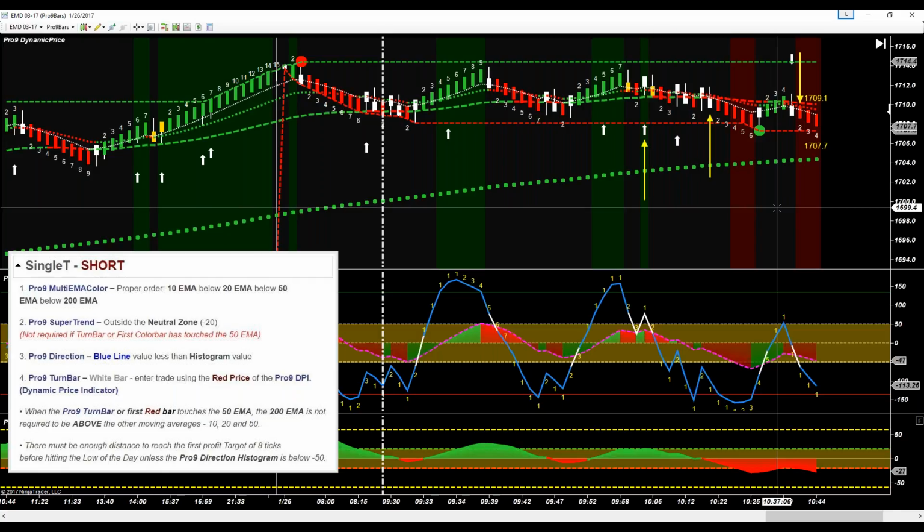Now, we do say 3 contracts. Of course, if for whatever reason you're trying to build your account up, just starting out, you can start with 2 contracts. And you would manage it much the same way. You would just sell 1 at your profit target and leave the second one on as your runner and manage it the exact same way.